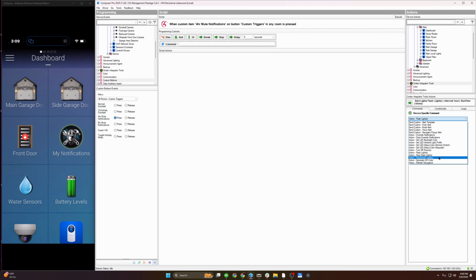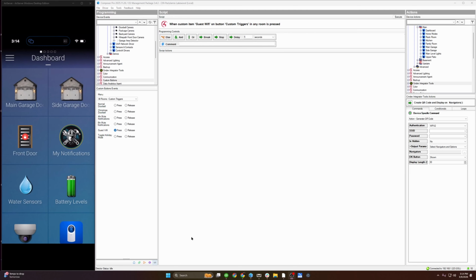And then the next one we're going to get into is generating a QR code. But before we get into that, we also want to let everybody know we added the action to refresh navigators. Not hugely important, but there might be some jobs where you want to give them a custom button to refresh their navigators. So we wanted to include that as well. So let's finish this video off by showing you how to generate a QR code with this.